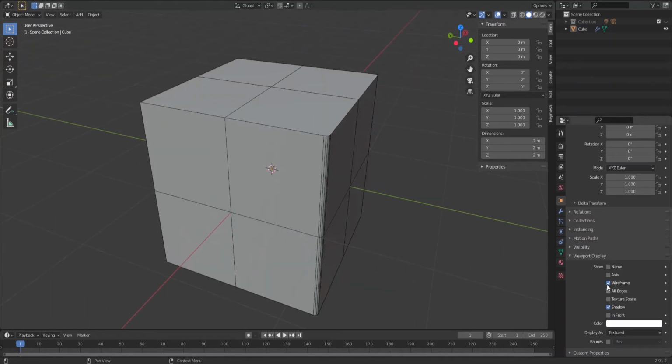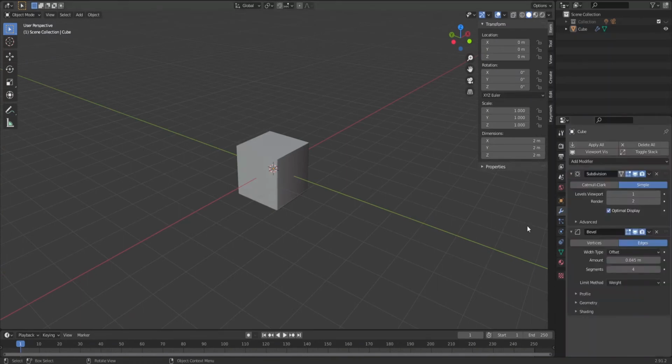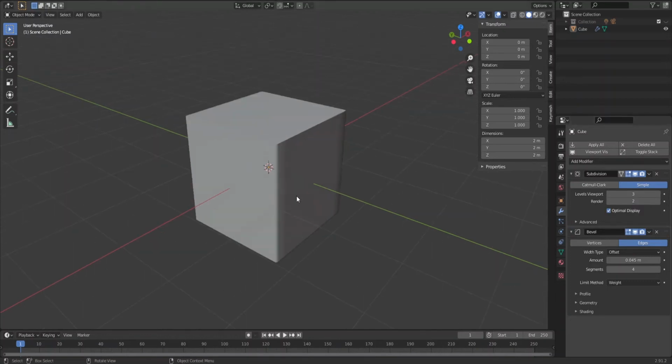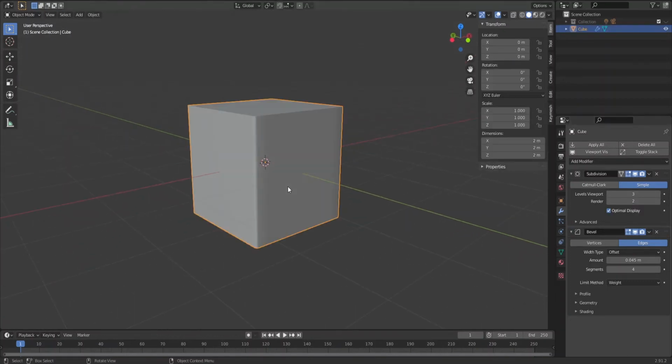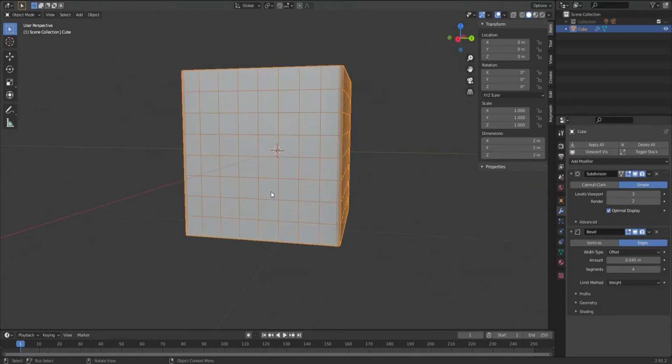So now I can go over here in my modifiers and change whatever I want. I can change the levels of viewport to more like 3, and I have more subdivisions in my cube, but with the same form of a cube, right?